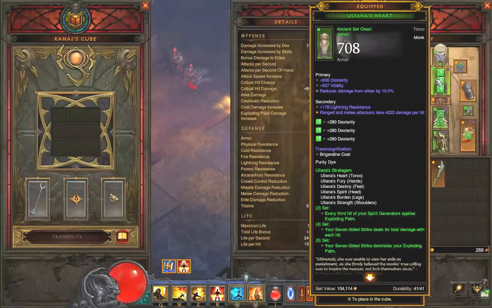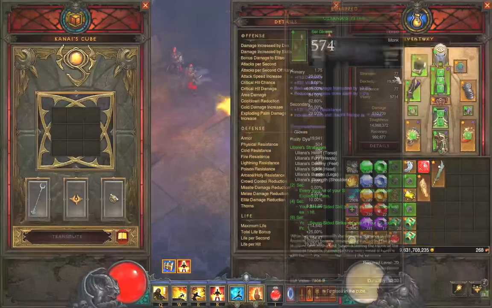We got Uliana's Heart here with dex fit and reduces damage from elites, with secondary res and a green gem socket. Dex fit, most people put Seven-Sided Strike on there, but as everybody knows, Seven-Sided Strike over the entire time of the rift clear doesn't actually equal that much damage. It's a very minute amount. This is verified by Quinn. If you want to go watch his build guide on specifically this, he says the same, to give it a bit more gravity, so to speak. But I definitely get the elite damage over the small single target increase as well. I agree with him on that line.